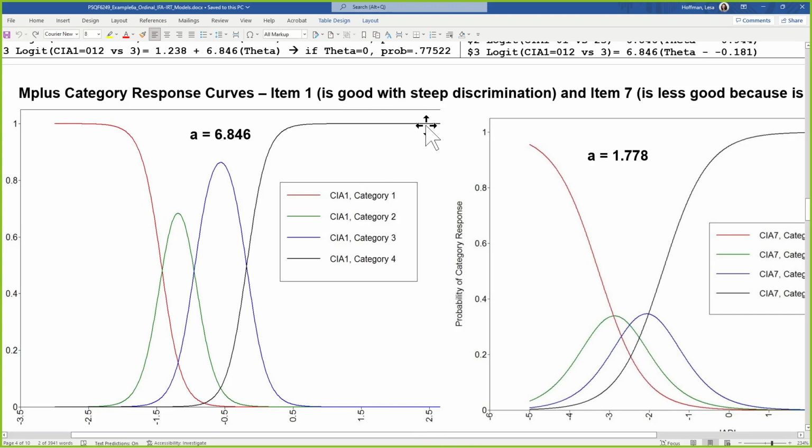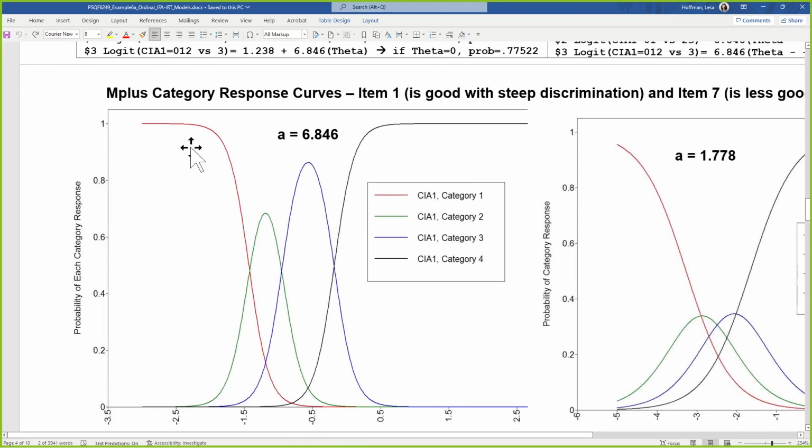So the boundaries of these, sometimes folks confuse with precision. So if I have a theta of 2.5, what is the most likely category? 4. It has to be, because there's no 5. Ideally, if I wanted to measure high people better, I'd introduce a category 5. And then I would have the chance to split apart this range of the continuum, which is now currently all lumped together under answer choice 4. Likewise, if I wanted to measure low people even better, I would have to find a way to get something that's below category 1 to differentiate them.